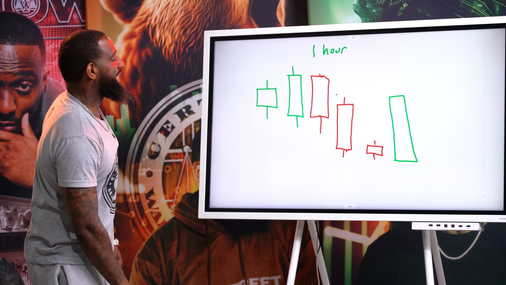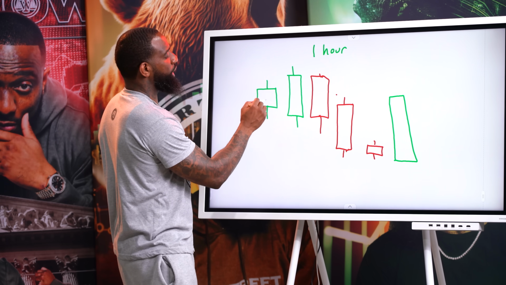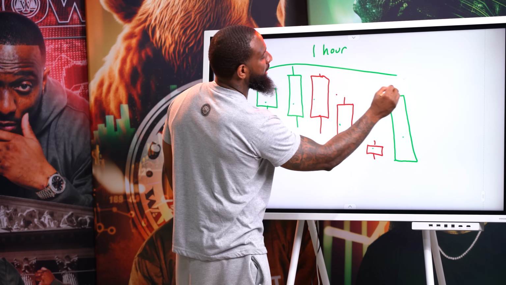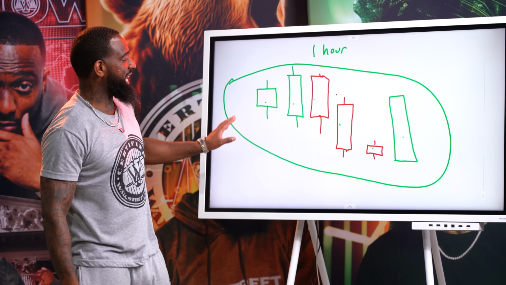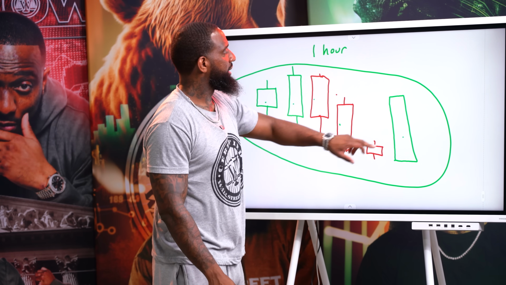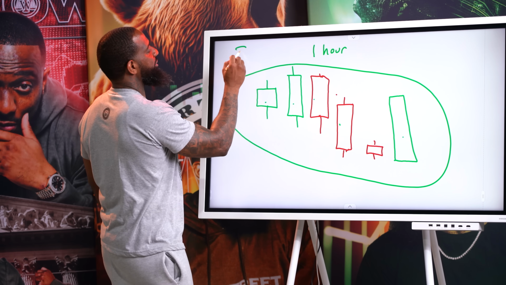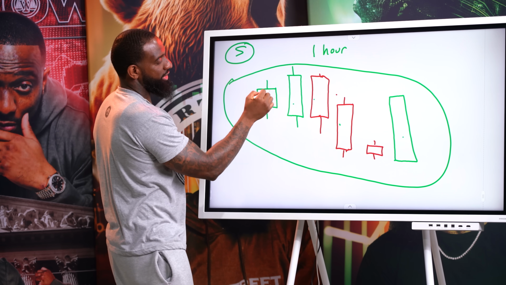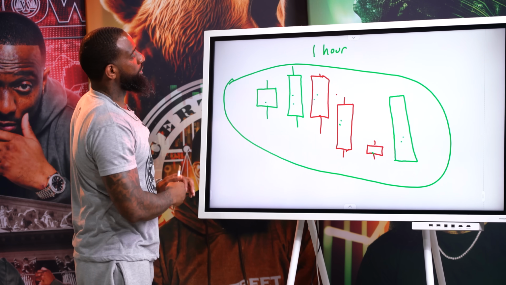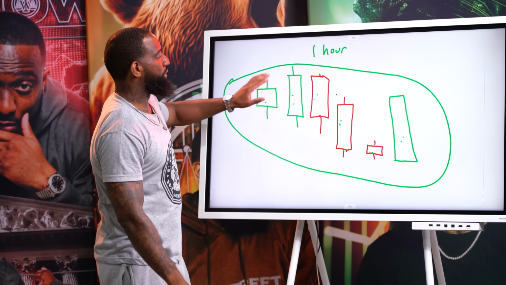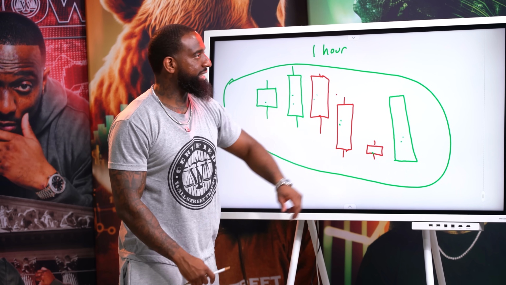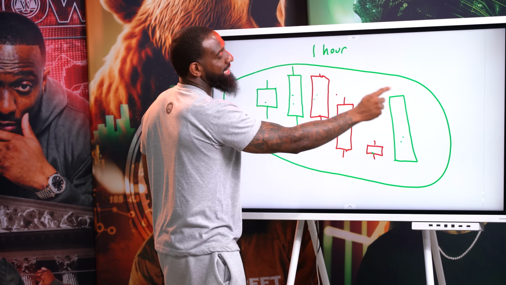All right, so what that's telling us, this is a 1 hour chart, so 1, 2, 3, 4, 5, 6. This now gave us 6 hours of what a stock price did in a 6-hour frame, right? Every candle represents an hour because we're on a 1 hour chart. Now, if we went on a 5-minute chart, then every candle will represent 5 minutes, but it will look different. All right, so 1 hour, this is what happens in 1 hour. If we went 1 day, this will represent what happened in 1 day. So every candle represents what happened in a specific time frame.